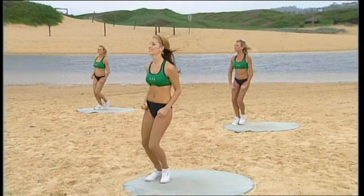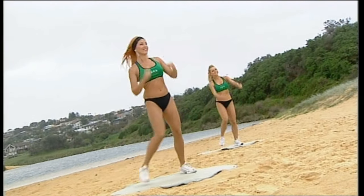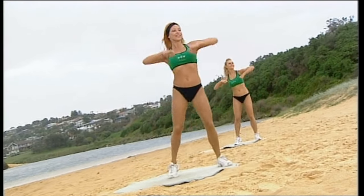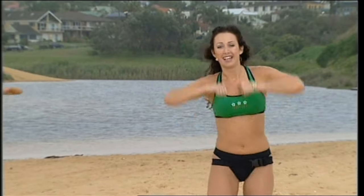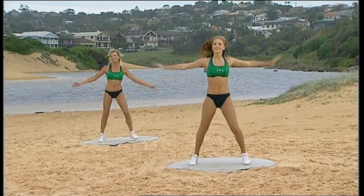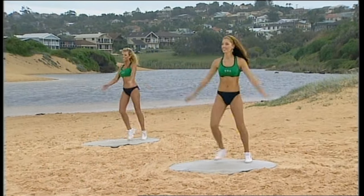Now step touch. Eight. Seven. Good, guys. Four. Three. Show me a double step forward. Double. Do it again. Take it back where you came from. Double back. Good. Same thing. Bring it forward. Take it back. Now scoop it forward four times. Clap. Two. Three. And back. Four. Little bit bigger. Come on.